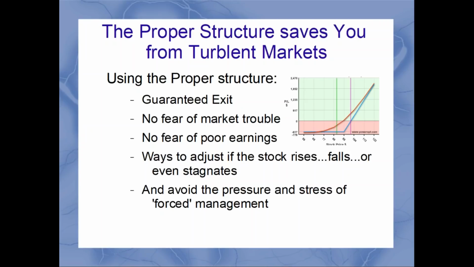It avoids the pressure and stress of forced management. The market's down 1.5% today. My stock's down 4%. I need to roll down that covered call to sort of hedge this loss. What happens in the next 3 days if it recovers back up? You've got to buy that call back to avoid getting assigned at a loss, but you're not getting that profit that came back in. You're rolling up for maybe another 1% less loss than you would have taken.